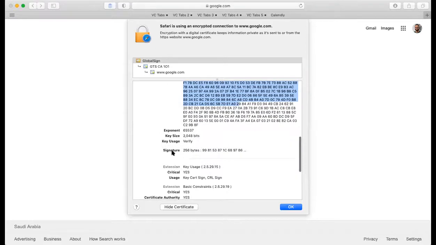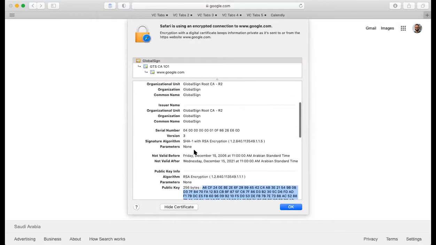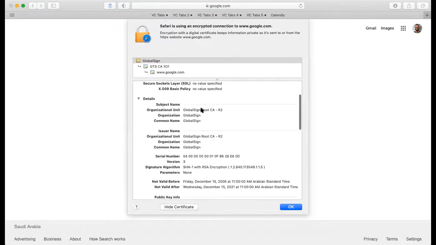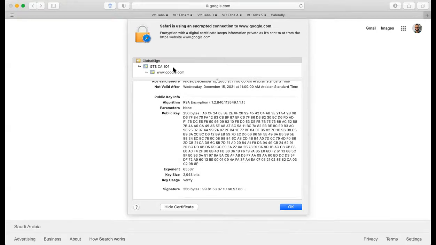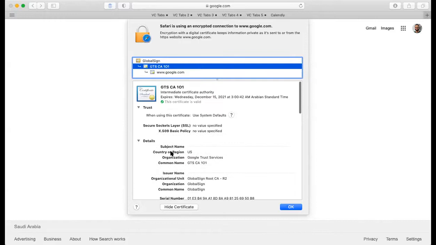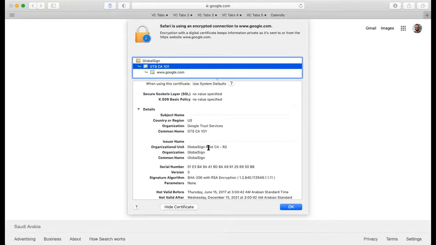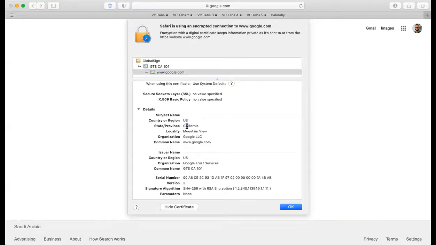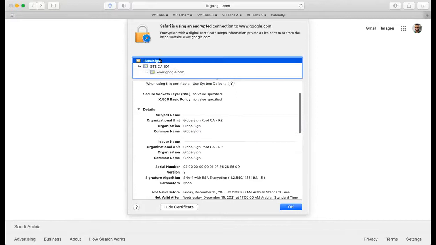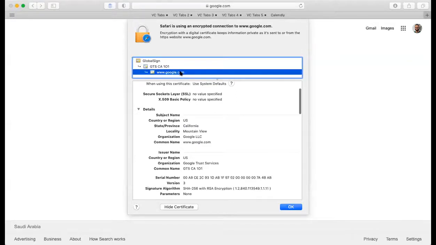And you notice here, let's see who issued this. Look, this is Global Sign Root CA R2, issued by Global Sign Root CA R2. So it issues a certificate for itself, and it signs it using this public key, and then it stores it in the system. And here we notice this is issued by Global Sign and signed by Global Sign, but it's for Google Trust Services. And then Google here is issued by Google Trust Services, and it is for Google itself, right? So this is basically how I know this is the public key for Google.